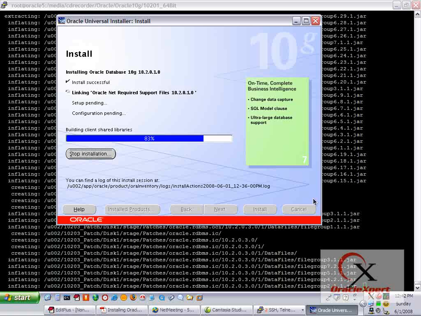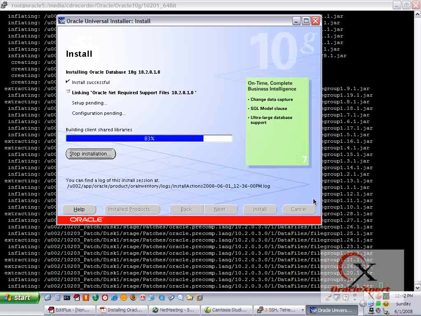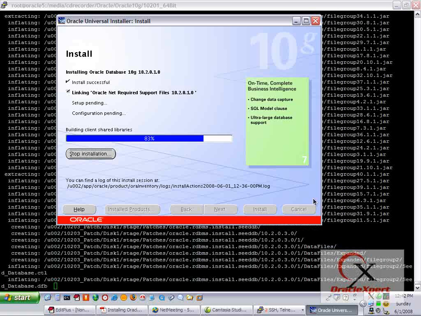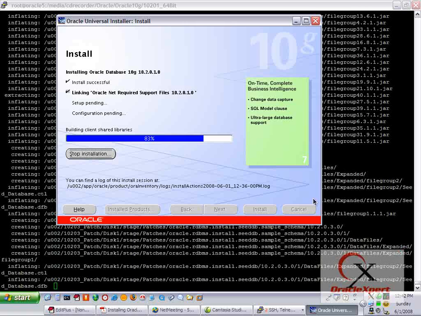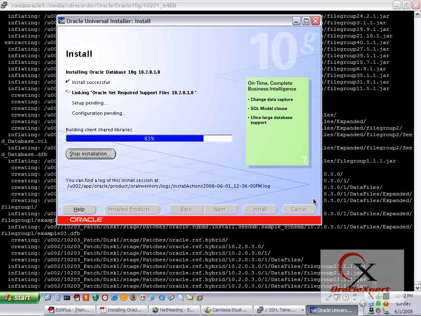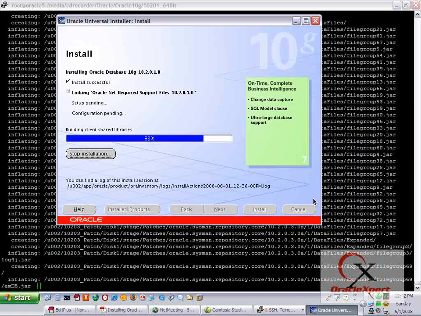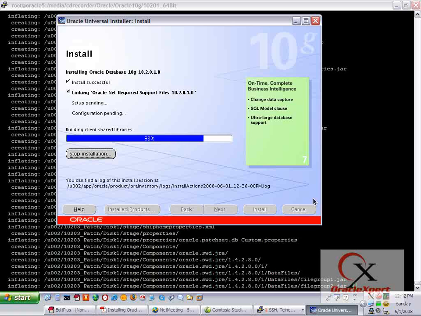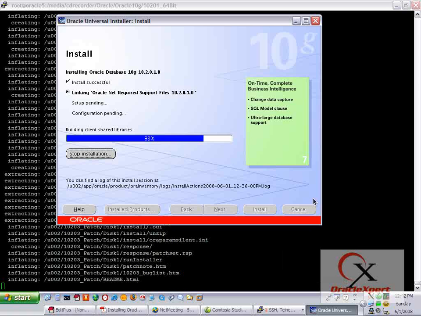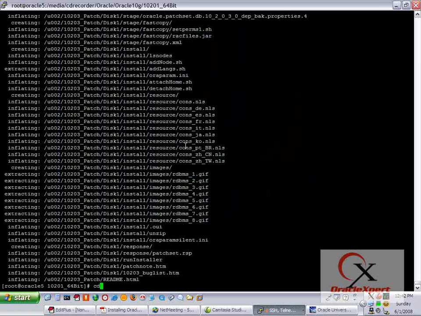This is where the Oracle installation on Windows and on Unix platforms differs. On Windows it's just a copy process. Here it's a copy followed by a relink. In the meanwhile, the software patch that we plan to install is also extracted under /u002/10.2.0.3 patch.